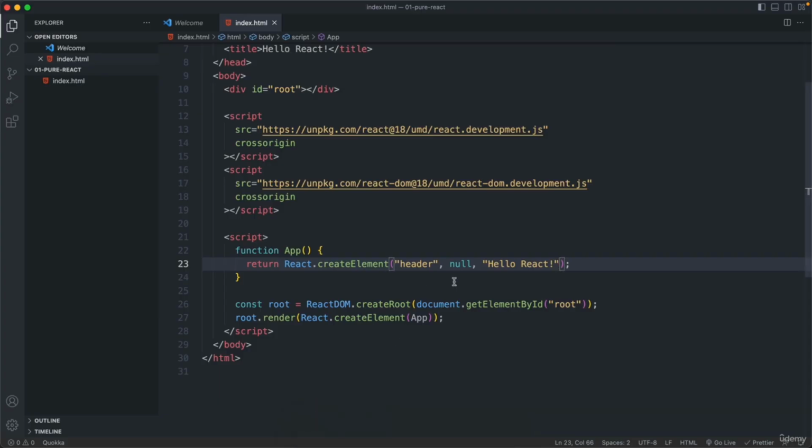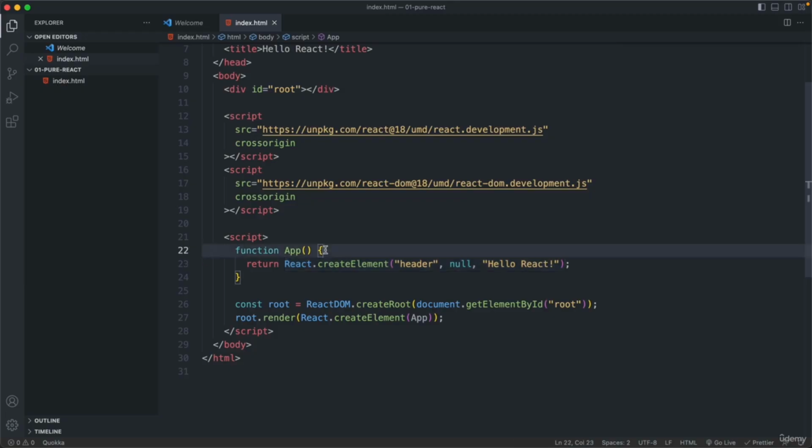But let's go back. And yeah, as I mentioned before, we used JSX to write this, and then we wouldn't have to write this weird thing right here. We would just write it as HTML, basically, but that doesn't work here. And so that's one more reason why we do not write pure React like this in a real development environment.